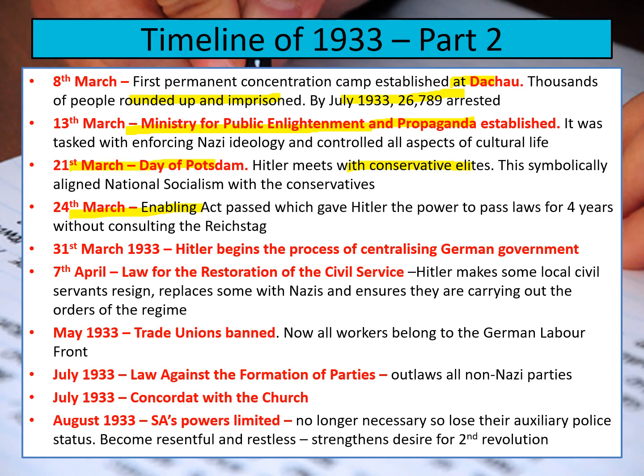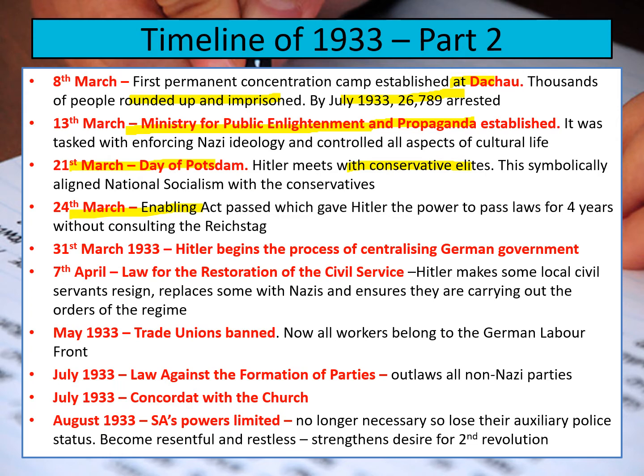And that is passed by an overwhelming majority. It needed 2/3 to get passed, as it was such a fundamental change, but it's passed with 444 votes to 94 that say no to it. The only political party that say no are the SPD, and that is because the Centre Party compromised with the Nazis. Obviously, parties like the DNVP are already in coalition with them, and the Communist Party aren't even able to vote because they're not even allowed in the building to take that vote.